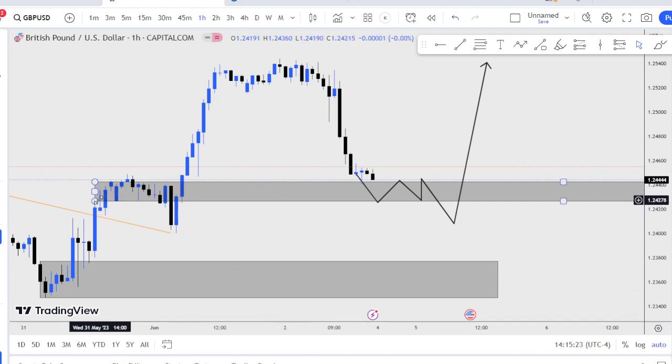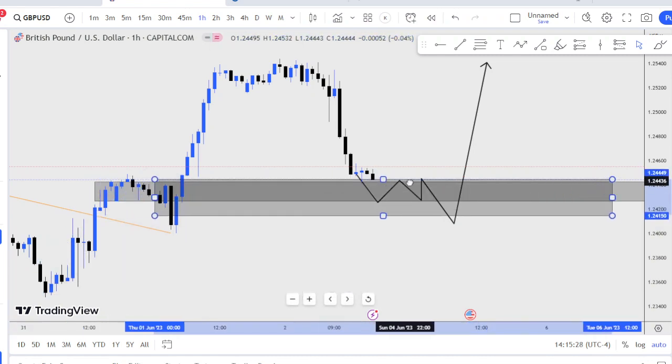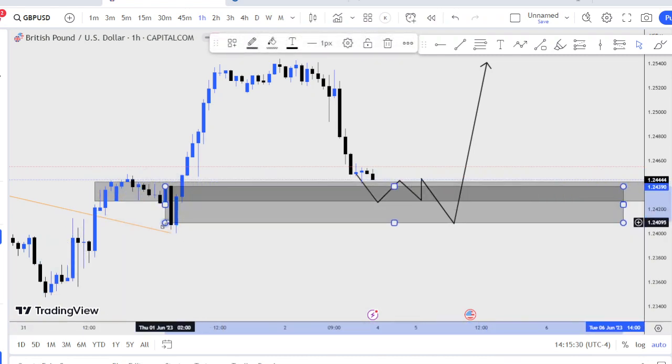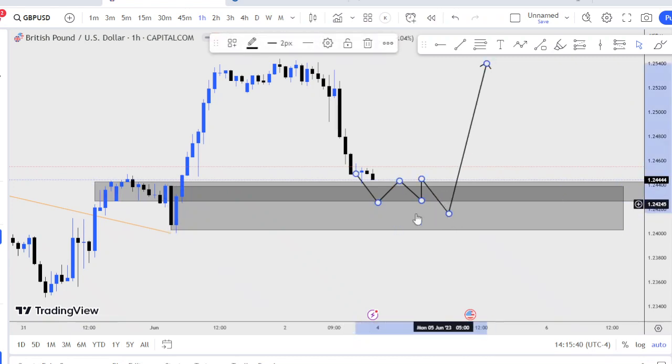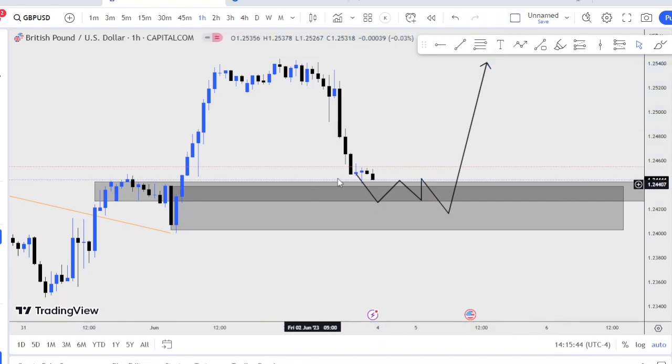So another thing also again that I might talk about is this bullish order block here. You can just see this. So we have this bullish order block again here because we went and broke this high in that area. So probably we are still expecting to have some movements in this area before we could see that bullish movement.